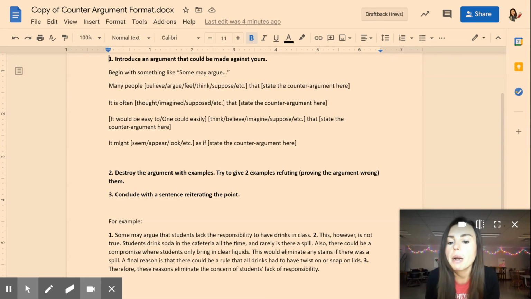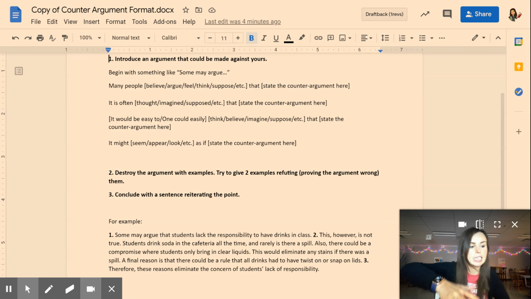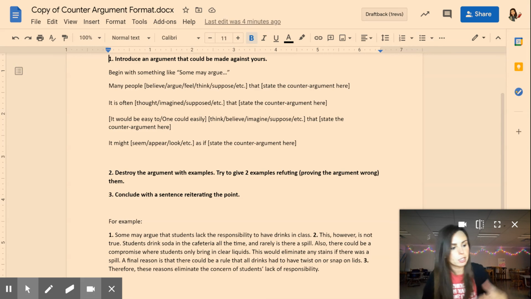So in a counter argument, you first start off by saying something like, many people believe that Adnan is innocent because of whatever. Let's say my thesis statement is saying Adnan is guilty because of the cell phone records, it's a crime of passion, and the route. I would then say, many people believe that Adnan is innocent because of the Asia letters. So I'm going to give one specific reason. You have to provide one specific reason why he is guilty or innocent, so the opposite of your thesis.